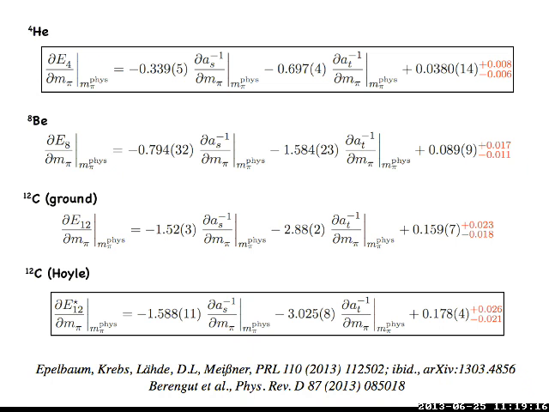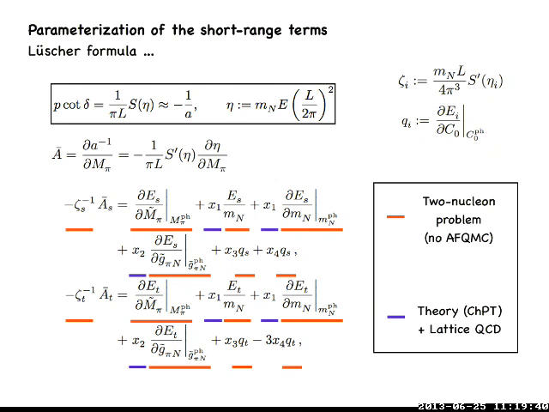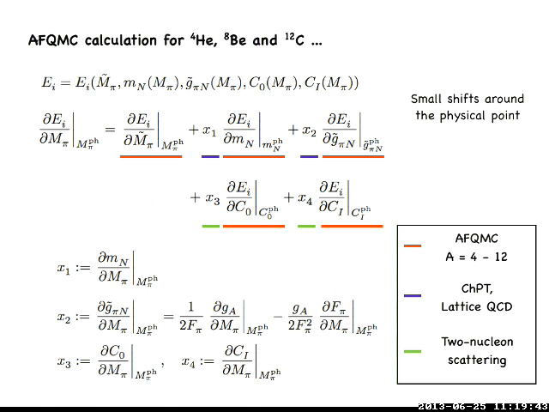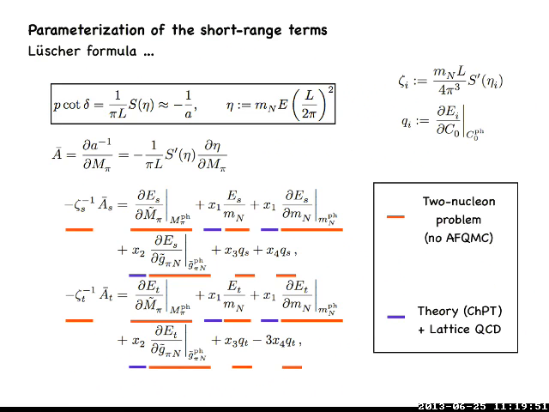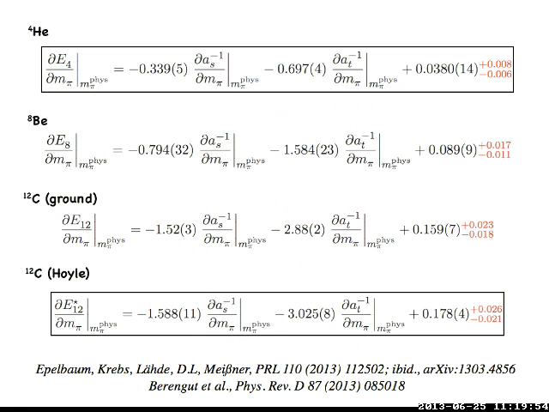Now I'm just going to show you results that we got from the Monte Carlo simulation. The numbers in the parentheses are the Monte Carlo error, and these numbers here are the shifts in order to get from these two quantities, the sigma term and how the coupling changes with the mass of the pion.